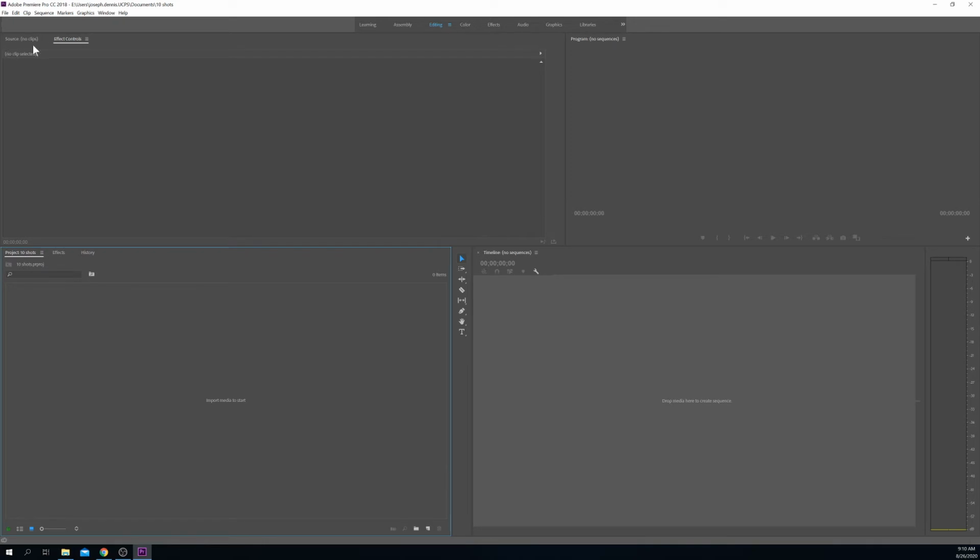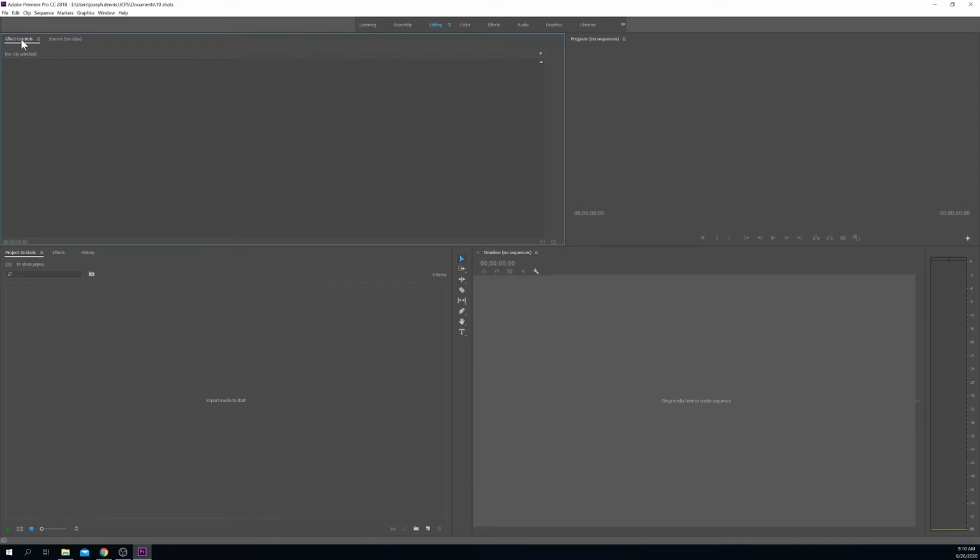We can also adjust the order of the panels in the sections, in the groups. So right up at the top left, I have my source monitor and I have my effects controls. If you left click and hold down on one of the panel names, you can twirl it around, switch the order of those panels in there. Also with the panel names, they're all in their predefined positions, but we can move these panels to go wherever you want them to go.